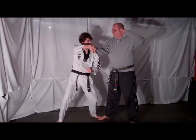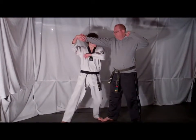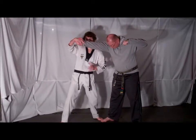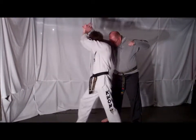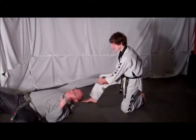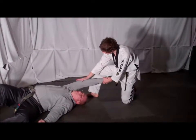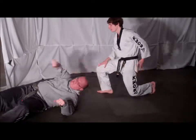Step into your opponent and deliver an upward elbow strike to the back of your opponent's elbow. Deliver an elbow strike to your opponent's rib cage to bring their head forward. Re-grab your opponent's hand with your free hand, step under your opponent's arm, kneel down, torque your opponent's wrist, take your opponent down. Once on the ground, use your right hand to apply pressure to the back of your opponent's elbow, lock them out.